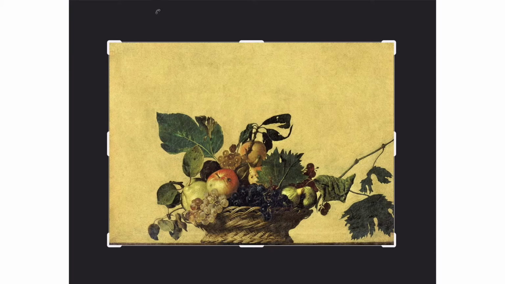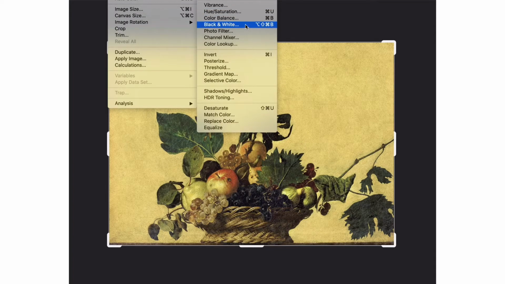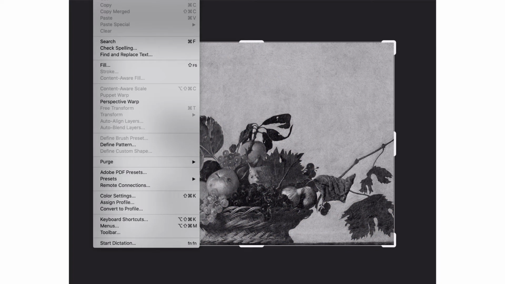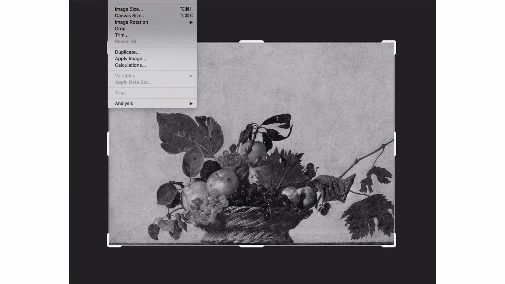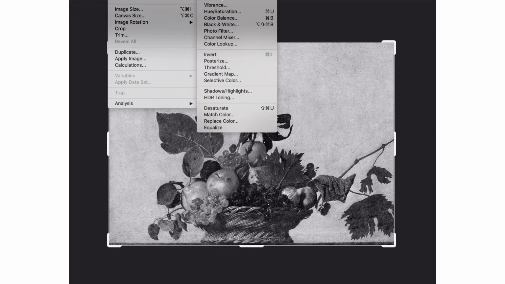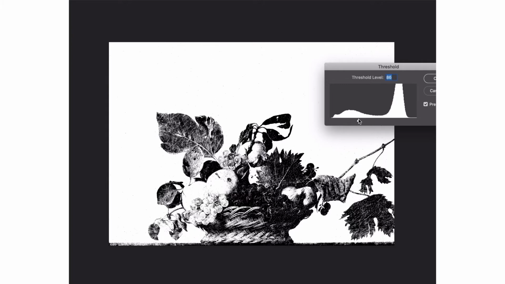So what I can do if I'm in Photoshop is I can adjust the image, and I'm going to first make it black and white. It's a little bit easier to see the desaturation, and then I'm going to go again, and I'm going to adjust the contrast. Adjustments, and we could also look at threshold. Threshold's interesting because then what happens is we see just the darks and just the lights, and it kind of breaks apart like this. Okay?